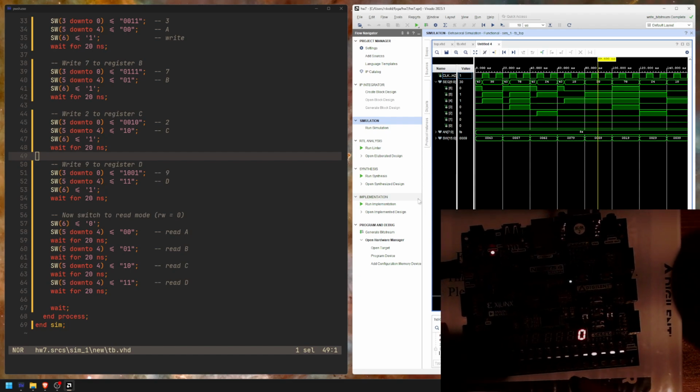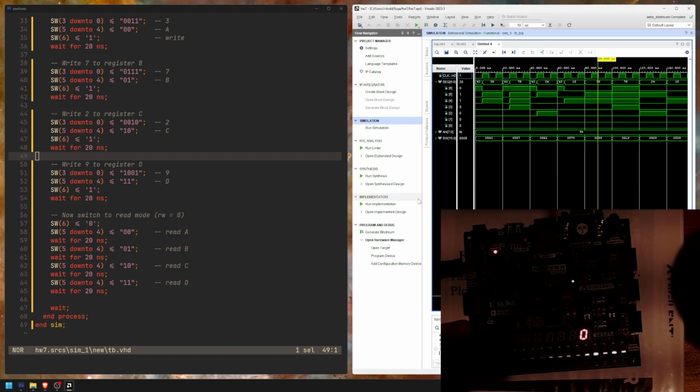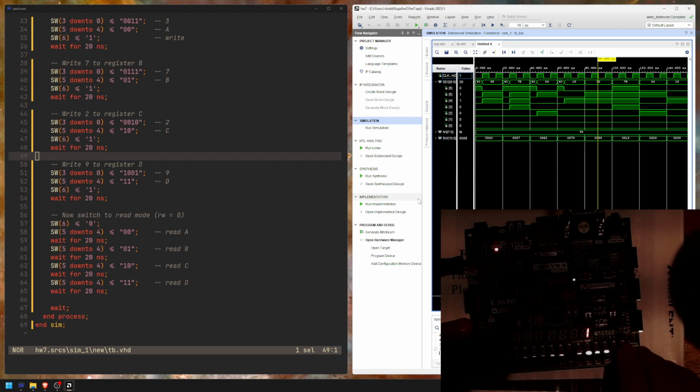So right now, all the pins are down, which means that we are on register A, and the write pin is also off, so we're in read mode. So if we set it to write mode, now we are going to be writing to register A. So I'm going to store 3 in register A. Now I'm going to set it to read mode, and if I change the current inputs, nothing happens. But if I switch to register B, now we're showing what's currently in register B, which is 0.